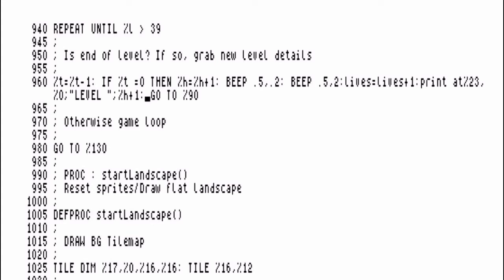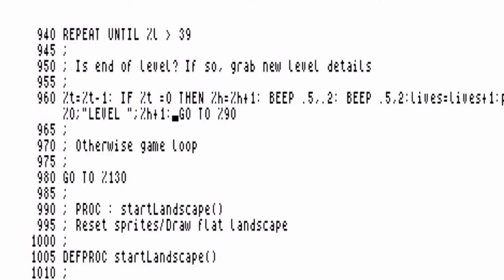But since we just used a print statement, I can delete this colon and replace it with a semicolon, which I think just tells the computer that it's continuing on with our print statement and we're not typing in a brand new command. So we'll continue our print statement by entering a new print location, which in this case will be %0, comma, %22, semicolon, and then quote, the word lives, space, quote, semicolon, and then the variable that keeps track of lives, which in this program is the variable called lives.